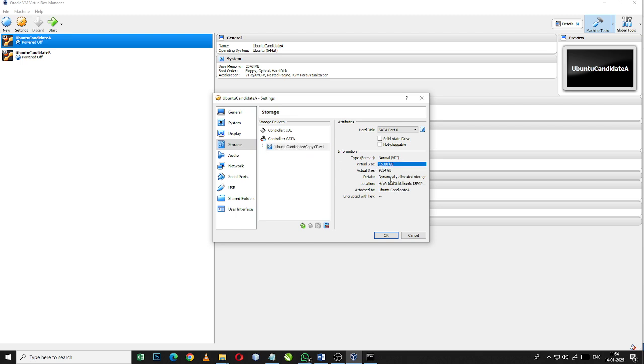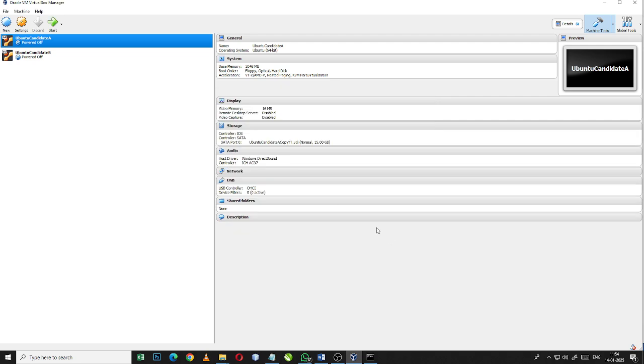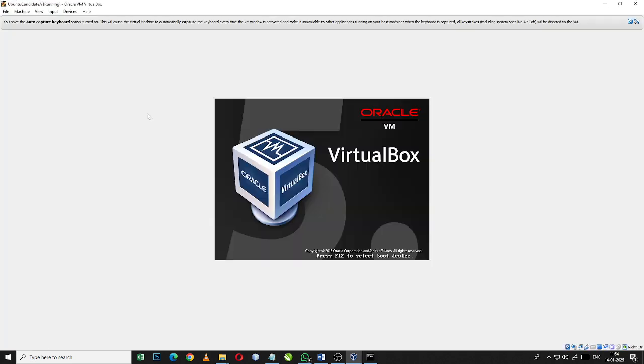Here it shows 15 GB. Let's do it for once. This is just to reflect the changes. Let's see if it has gone correct. It's already understood we applied the changes.